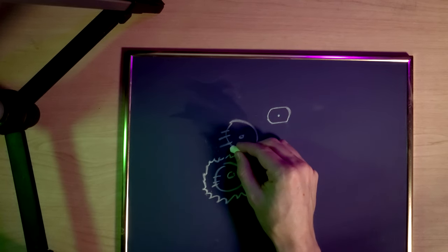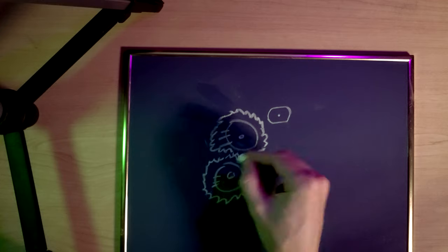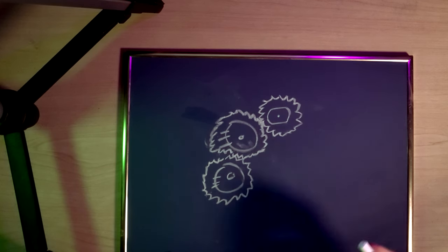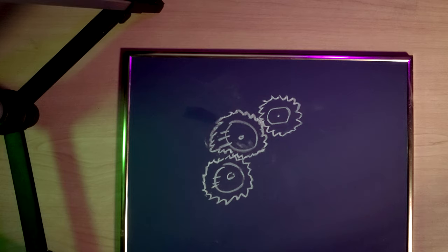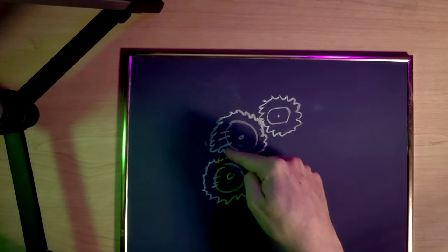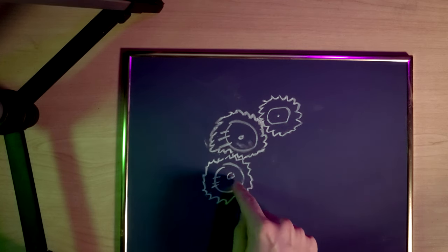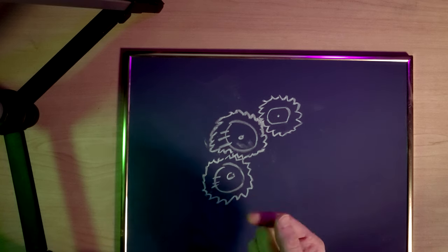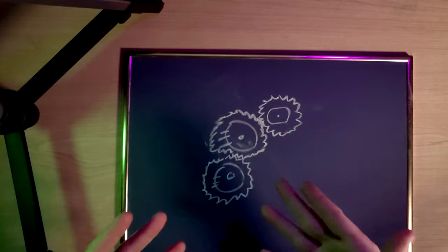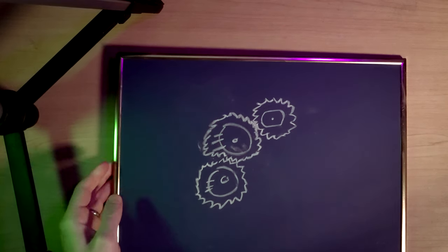The gears on the two potentiometers will be interlocked at a one-to-one ratio because they need to turn at the same speed. The motor will have one more gear, which may or may not be one-to-one. The motor spins, its gear turns, that turns the first potentiometer's gear and spins its knob, which also turns the second potentiometer. And if you grab the knob on the signal potentiometer and turn it manually, it turns all the gears and the motor too — which doesn't really matter. It makes sense — let's just go build it.